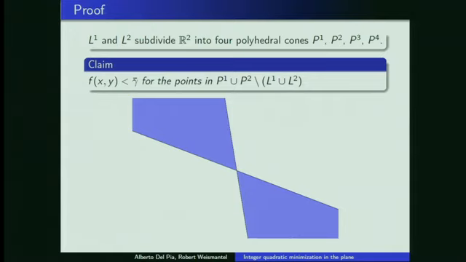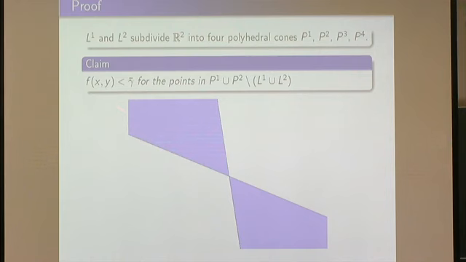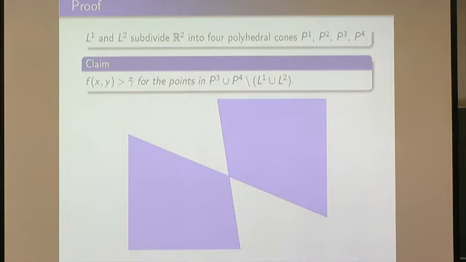So this is the first part. So this is P1 and P2. They are like this. And here it's not so difficult to show that, in fact, the function value here is strictly less than gamma bar. This is a little exercise, and you see this is exactly going to happen when you lie in this region or in this region. And symmetrically, the function value is greater than this degenerate value gamma bar in this region and in this region.